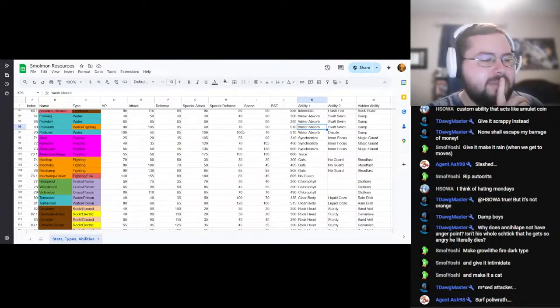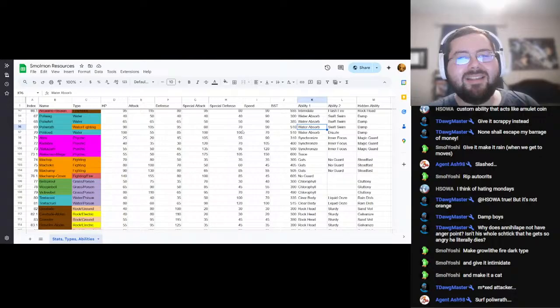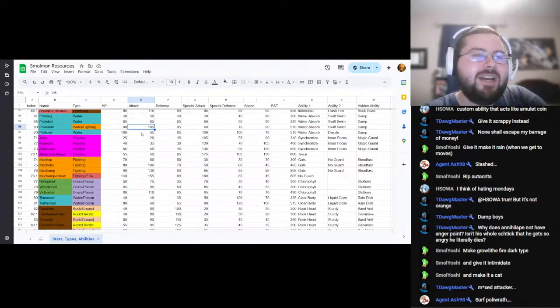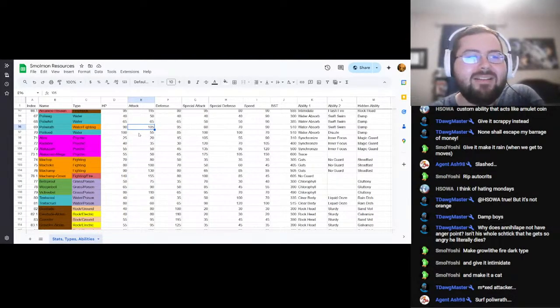Oh, I think I swapped... Oh yeah, so I swapped Swift Swim and Damp. So Swift Swim is now one of their normal abilities, and Damp is their hidden ability. This is so you can use Swift Swim without having to spend resources. And because who's using Damp? So yeah, I think with these changes, Poliwag is actually a good Pokemon. 90 speed, 105 attack, water fighting sounds really good. So, hey, maybe use a Poliwag.